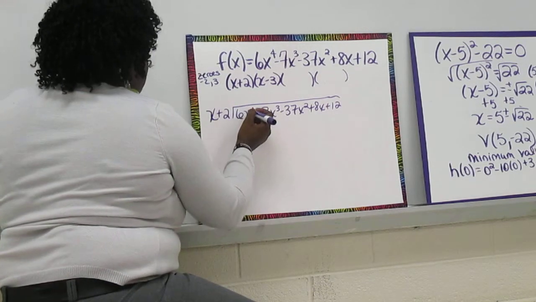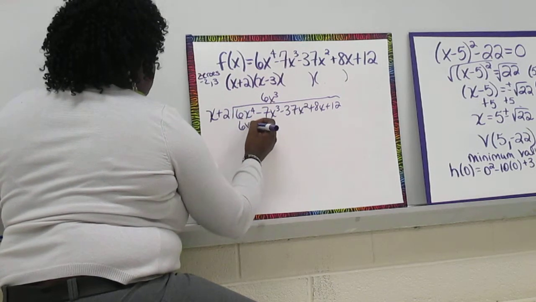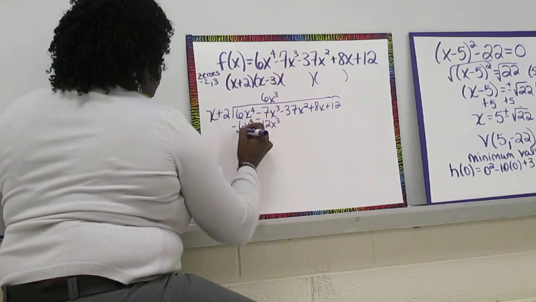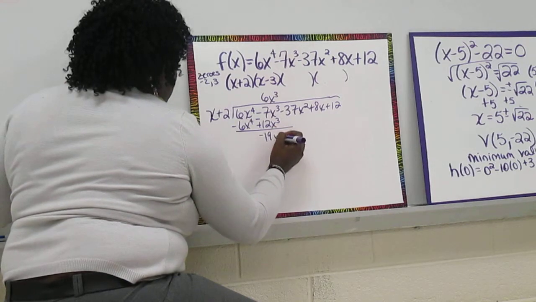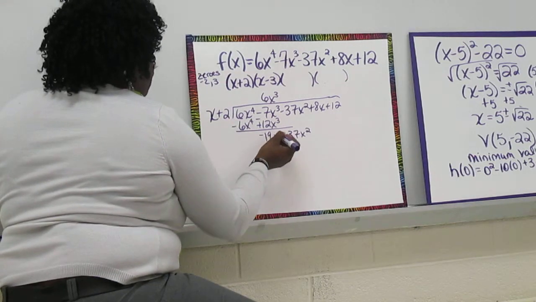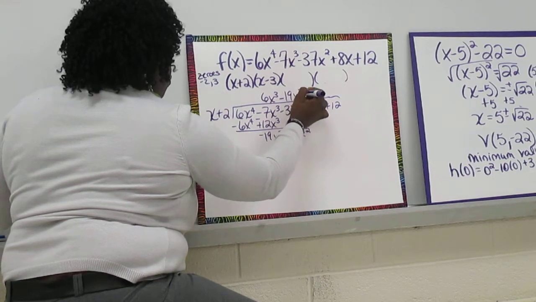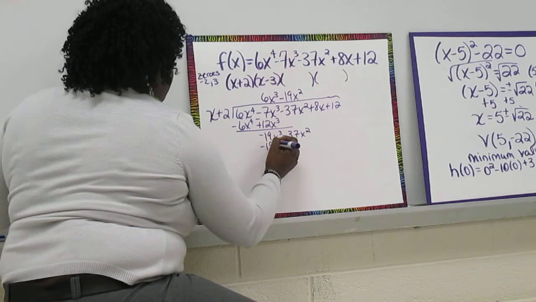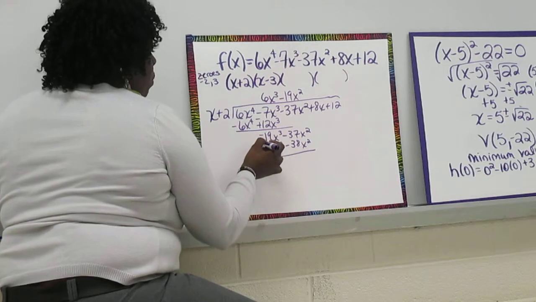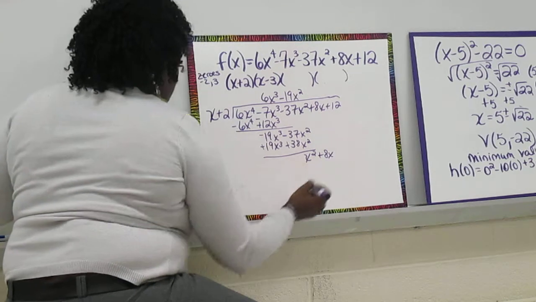So that's x into 6x to the 4th, which is 6x cubed. When you multiply, you get 6x to the 4th plus 12x cubed. Change both signs. That gives you -19x cubed minus 37x squared. X into -19x cubed is -19x squared. When you multiply, you get -19x cubed minus 38x squared. Don't forget, when you subtract, it changes both signs. That gives you x squared plus 8x.